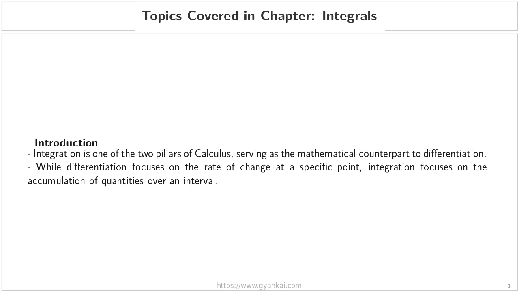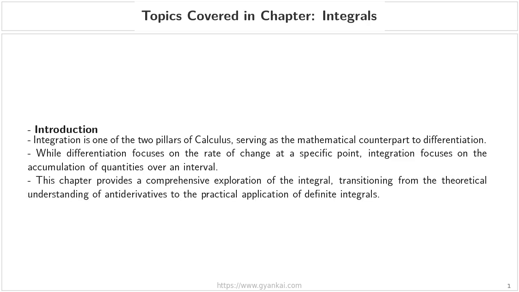Differentiation helps us find the rate of change of something at a specific moment. Integration, on the other hand, helps us find the accumulation of a quantity over an interval. This chapter will take us from understanding what integration is, which is finding antiderivatives, essentially undoing differentiation, to actually doing integration and applying it to solve problems. We'll start with the theory and then move into practical applications.